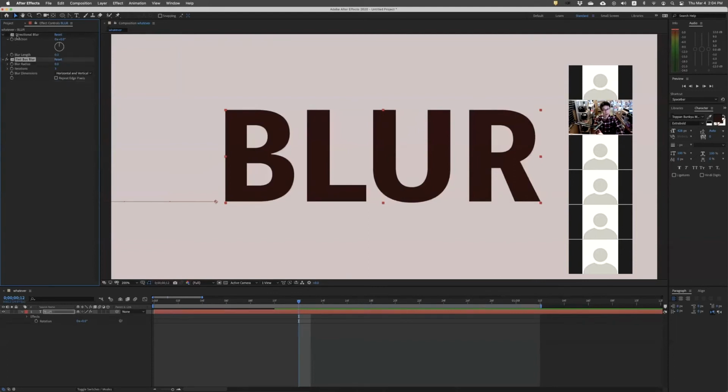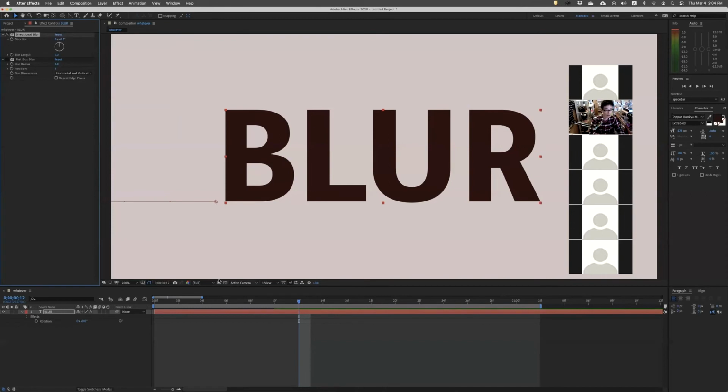So currently, we have two visual effects here. One is a directional blur, and the other one is a fast blur, but this one is unchecked and deactivated. So let's say if you'd like to use this directional blur, you check this back, and you see, you can mess with these numbers, and if for whatever reason you're not happy, you can always click reset. It goes back to the original setting.